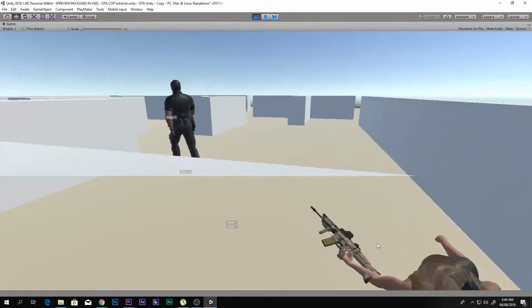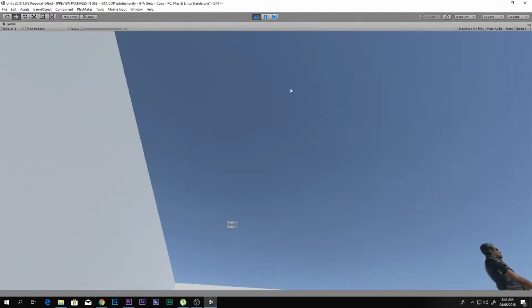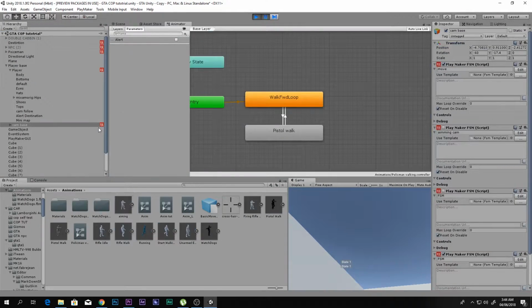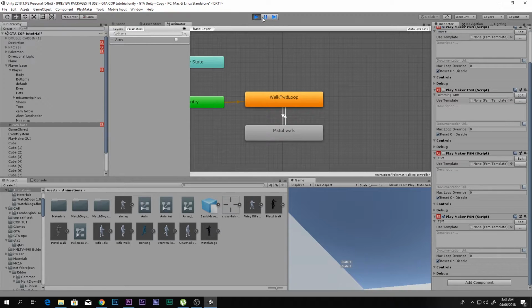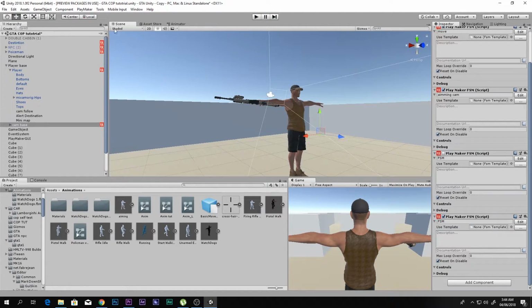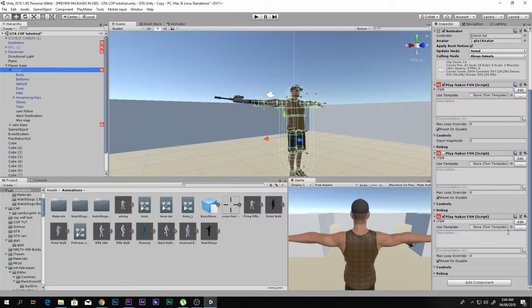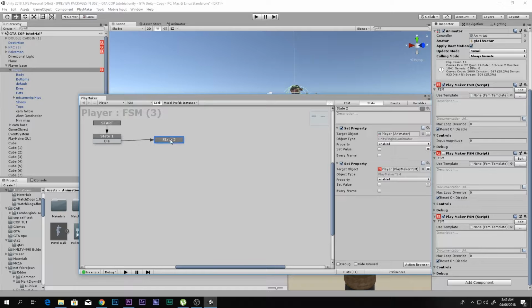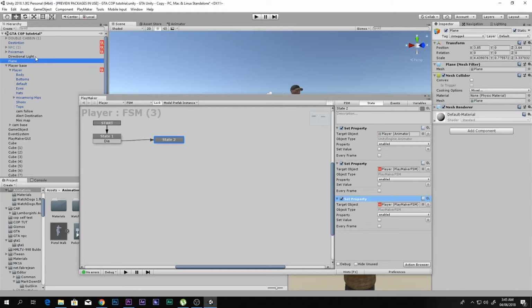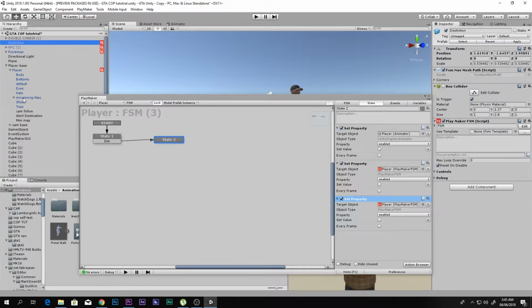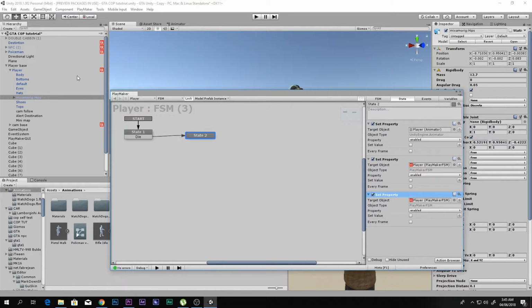There we go, but the camera is not following it. Let me check what the problem is. Alright. Okay, so you have to actually disable that first. So go back to your player, go back to the new FSM, and you have to set the property. So Control C and Control V, and you have to make sure you check this lock, because whenever you select everything, this will be locked over here.